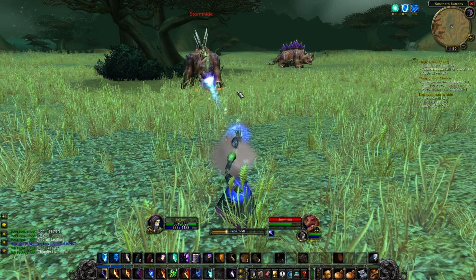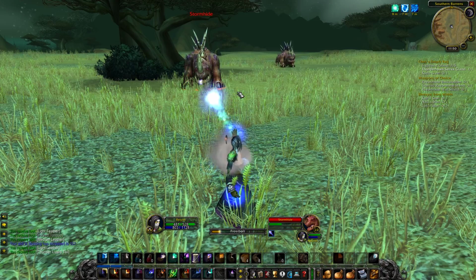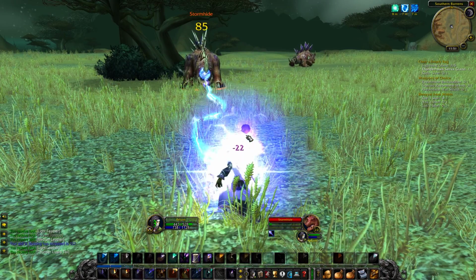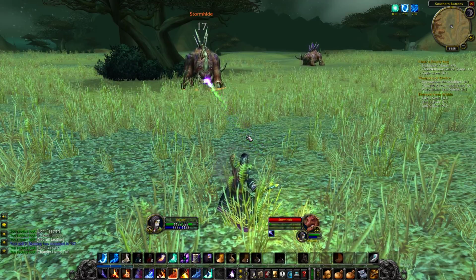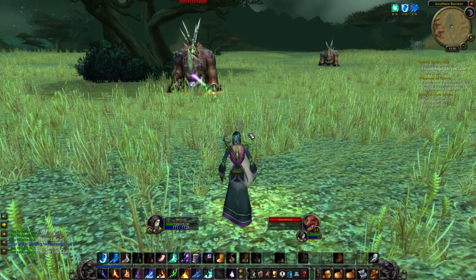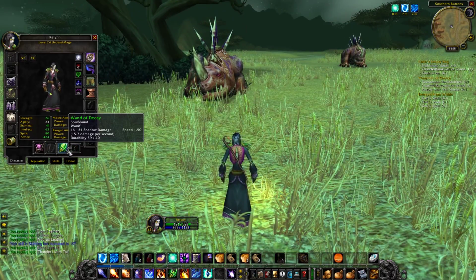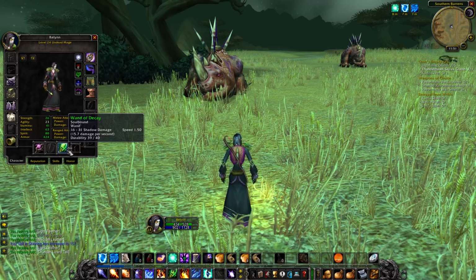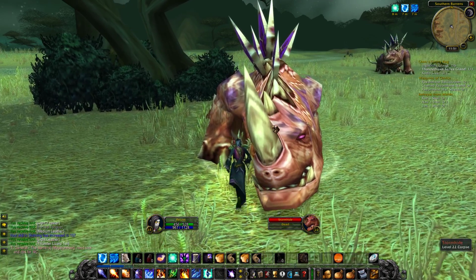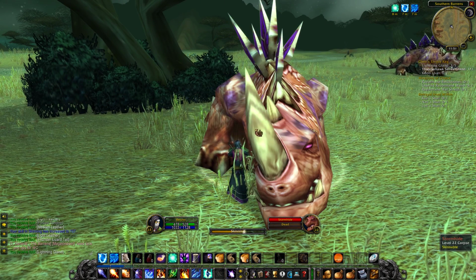I think we have a talent point that we need to spend, don't we? He resisted our wand. Is that a shadow resist? What kind of wand do we have? Wand of Decay. Yeah, it's 16 to 31 shadow damage. So that was a nice shadow resist for him. Alright, 3 out of 5. We're making progress, slowly but surely.